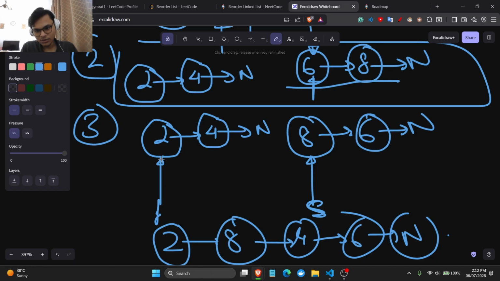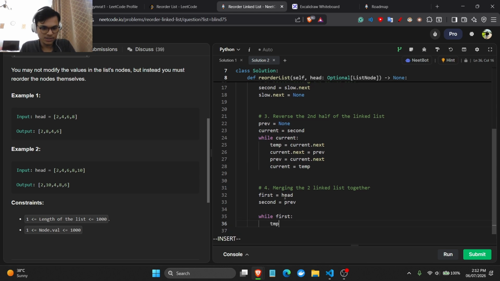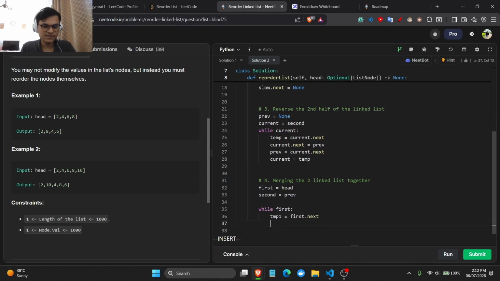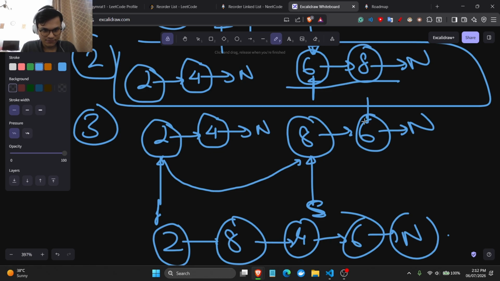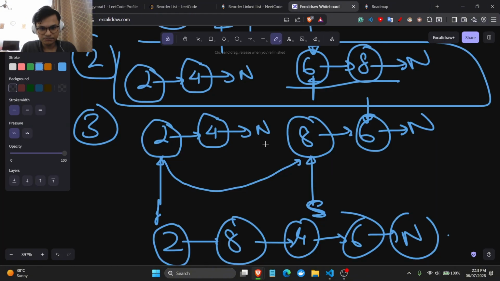So now what I want to do is connect this with this, but I want to keep the rest. So I will do temp1 is equal to first.next, right? And I also want to change the loop there, so I'll do temp2 is equal to second.next as well, right? Cool. And now I'll pretty much merge this with this.